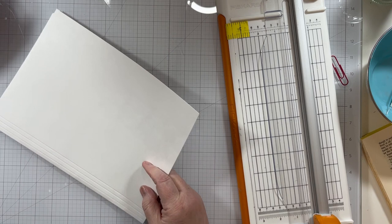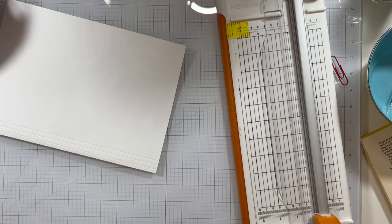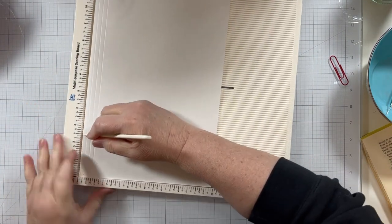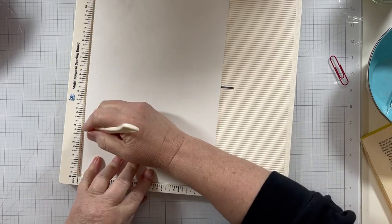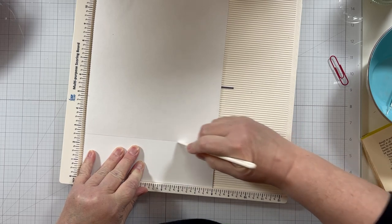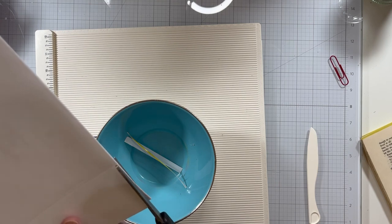And then I'm going to fold this up 2.5 inches. So the first thing I'm going to do is just score it. Get my scoreboard out. Oh, hello. It fell on the floor. Move that aside. So I'm going to score it this way, 2.5 inches, right? 2.5 inches. I'm going to flip it over, get you up in the corner. 2.5 inches. Okay. And what I'm going to do is cut this in because this is going to be folded up, right? Like that.